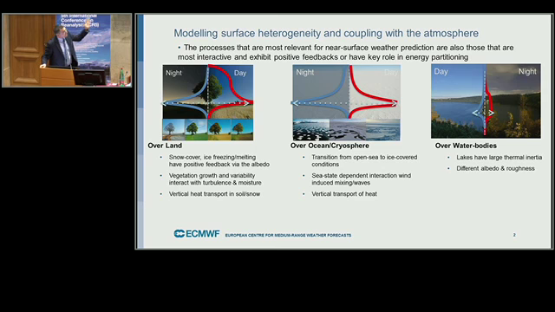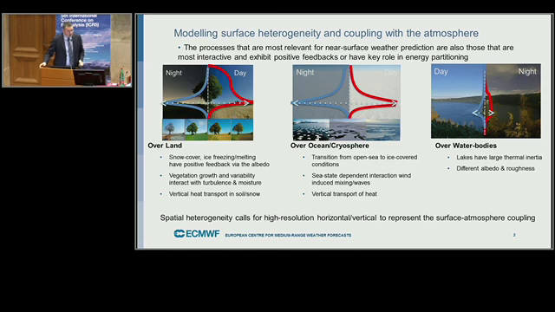And the same type of application is seamlessly moving across the different surface types. It's true for biosphere, it's true for cryosphere, and it's true for hydrosphere. And as you see, the amplitude of the diurnal cycle varies very much, and also the depth of the boundary layer, the capacity of having different profiles depends very much also on the resolution.